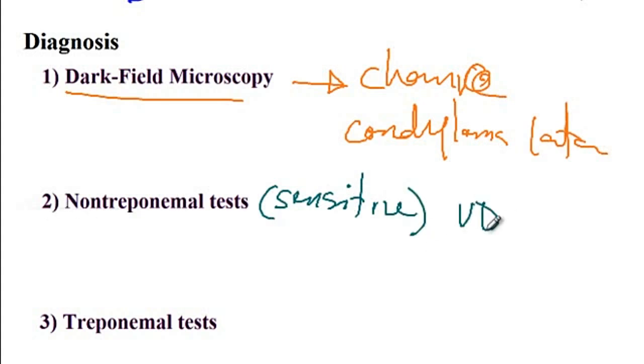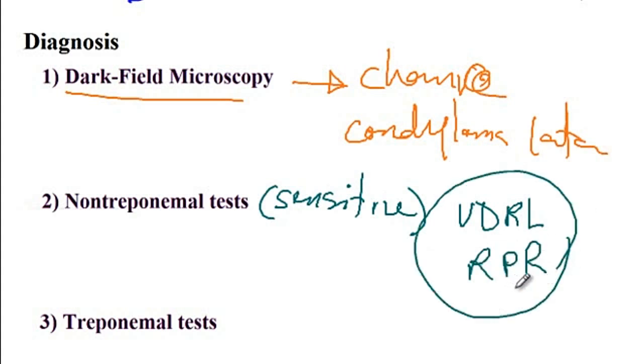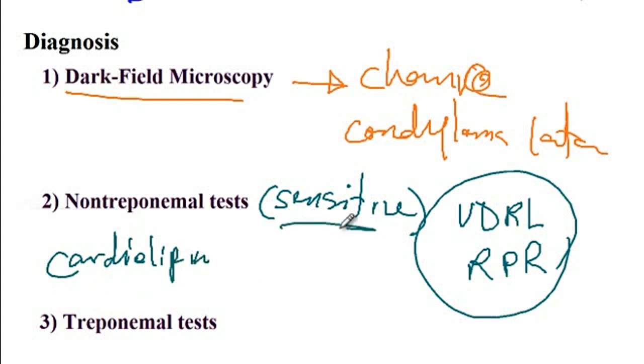You can also order the sensitive non-treponemal tests, like for instance VDRL and RPR, and these tests are based on the reactivity of the serum from patients with syphilis to cardiolipin. However, this is a sensitive test, and there are other conditions that can interfere with it and cause a false positive. For instance, patients with SLE can have an antiphospholipid antibody which interacts with the cardiolipin, and thus these patients have false positive VDRL and RPR tests. Other conditions that can cause false positive non-treponemal tests include viral infections like mononucleosis and viral hepatitis, leprosy, as well as rheumatic fever.